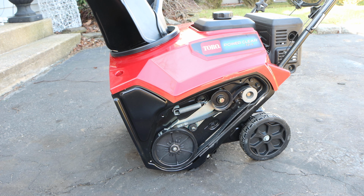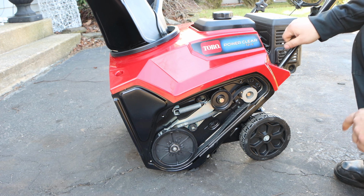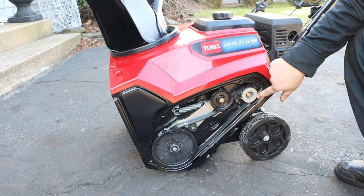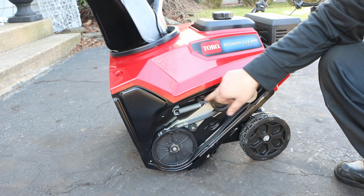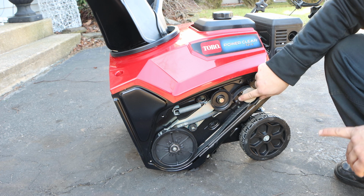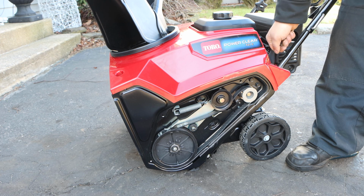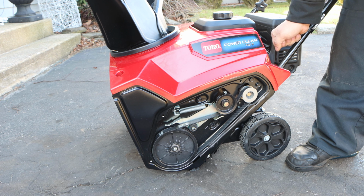Okay, so imagine me pulling the cable, and we're gonna watch this here. This is your belt. This is your pulley that's connected to the engine. This will spin all the time. And this is our auger. This is our tensioner. This is our spring. And the cable is hooked up and behind here. So this is going to be spinning all the time. The belt will not. Once we engage the cable, see what happens? See how the tensioner moves down? And this brake comes off the belt. Now it's go time.